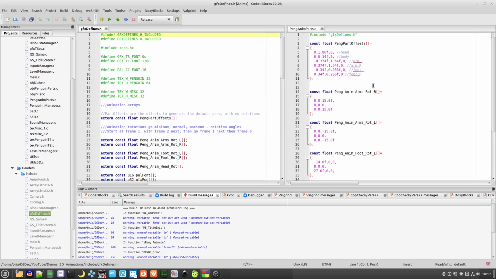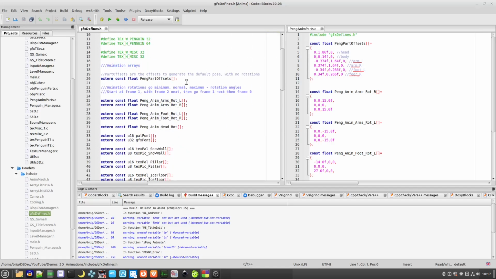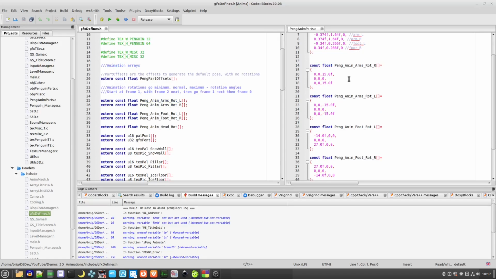So you want an array for your offsets, and then you also want an array for your rotations for the right arm, the left arm, left foot, right foot. So each of these things here, you can think of these as like an end pose.